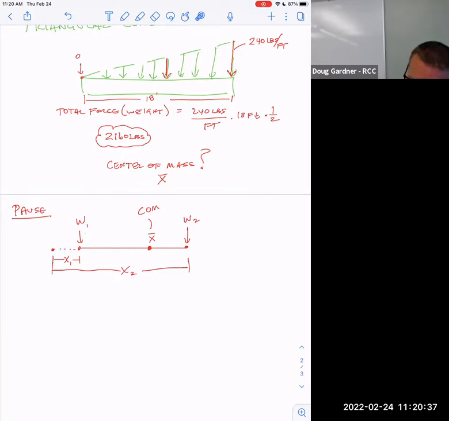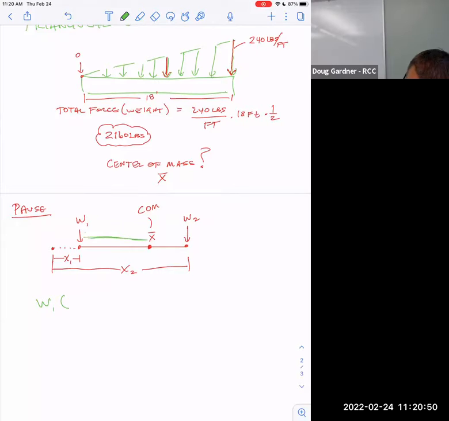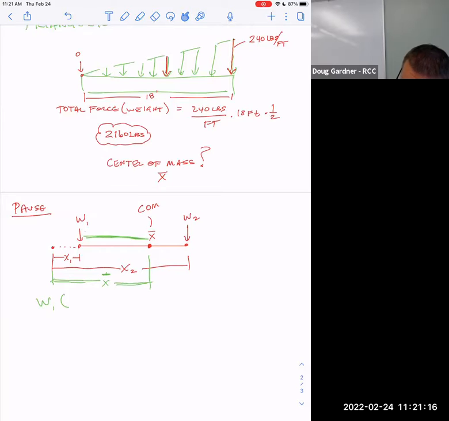And so let's take a look at this. I'm just going to use the common sense version of this. Instead of adding up and setting them equal to 0, I'm going to take this weight 1 times its distance away. Well, what is that distance right there? How far is that based on these labels that I have down below? And by the way, when I call that x bar, I really mean that's how far it is to that location. So if this distance is x bar right here, and this is x1 from earlier, does it make sense that this distance right here would be x bar minus x1? That's how far it would be. So the moment on the left side would be weight 1 times x bar minus x1. And then I need the right side to balance, right? And what would its distance be? What's that distance right there? x2 minus x bar.